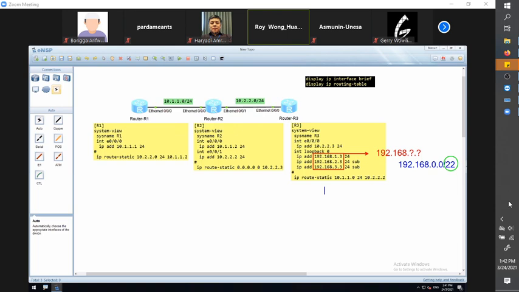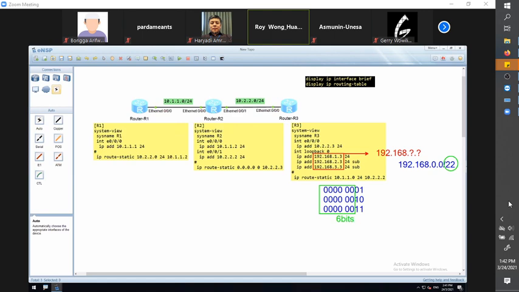So you tukar ia jadi binary dulu. 0. So you found that, oh, in front here, they actually have 6 bits that are the same. Ada 6 bit yang sama. Okay, kali ini ialah 6 bit.